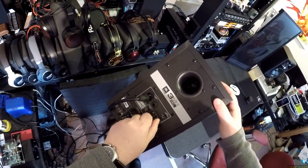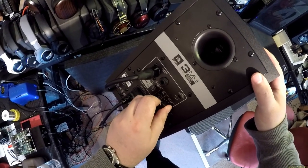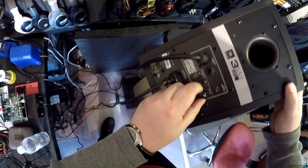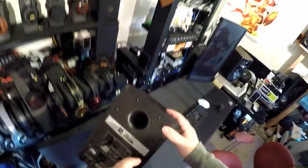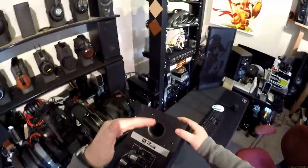Here's your volume control, which is clicky. I guess it's got to be an analog knob, but it's clicky. So you could actually go, boom, that's 6, that's 6.5, that's 7, that's 7.5. You can accurately pick the volume. You're not just getting it sort of there. It goes click in a spot.